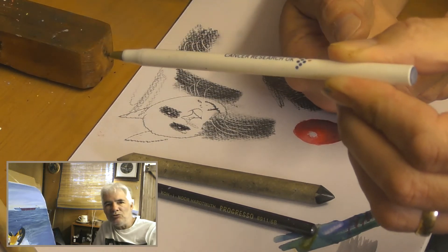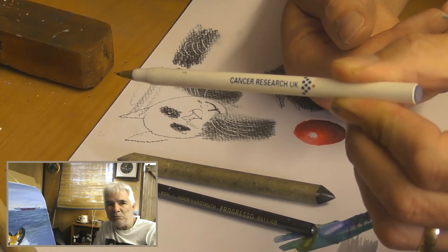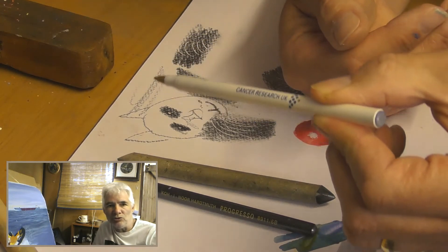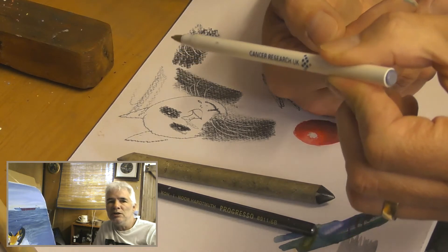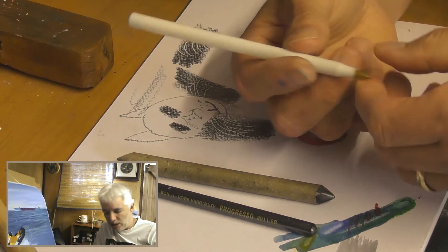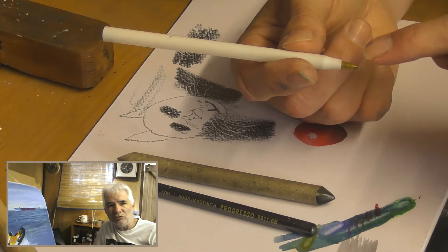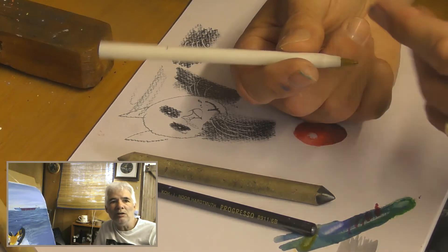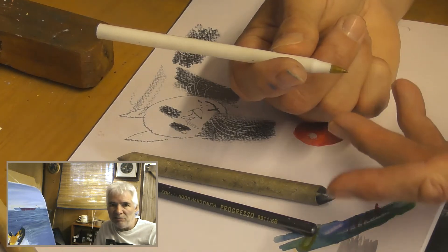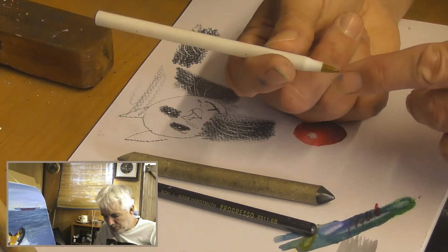What you do with this when it's dried out — and it must be dry because you don't want to get ink on your paper at all — is you can emboss into the paper and make things like whiskers, highlights, fur, things like that. It's a very good way of doing it. The only trouble with a pen is you only have one size stylus, unless you buy different size stylus pens that are dried out, because you can get a range from 0.4 to 1.6 and probably beyond.